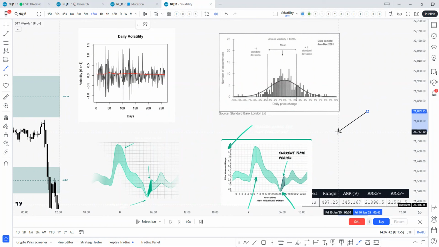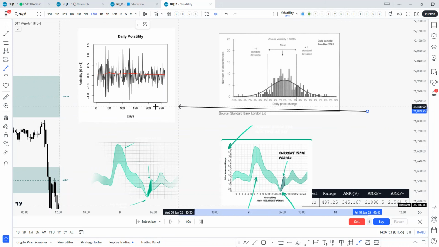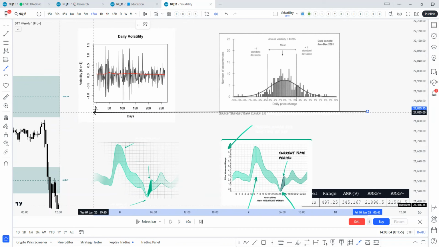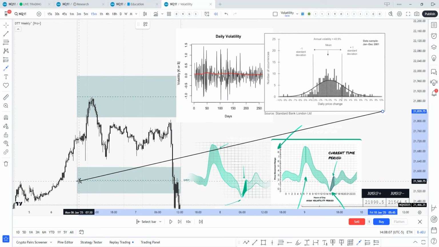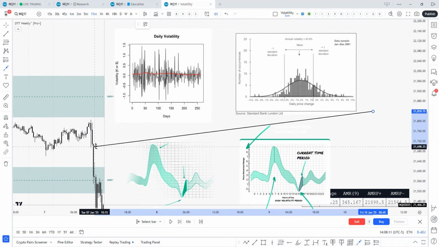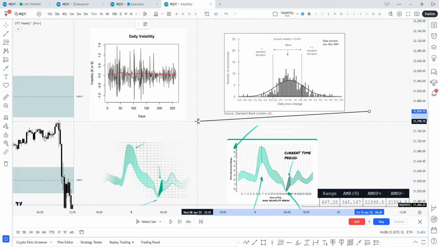So to understand volatility deeply, I'm going to talk about how we look at it through a time series. What is a time series? A time series is just a sequence of data points in time order. So from this time to this time. Now, this is just the background information, and I just want to help everyone understand it because when you look at it in a chart, it's all automated for you, so all the hard work is done. But this is the background information of the indicator and what DTT is.